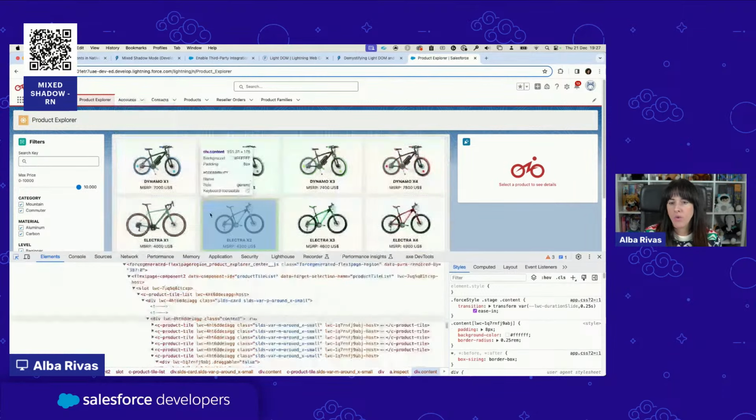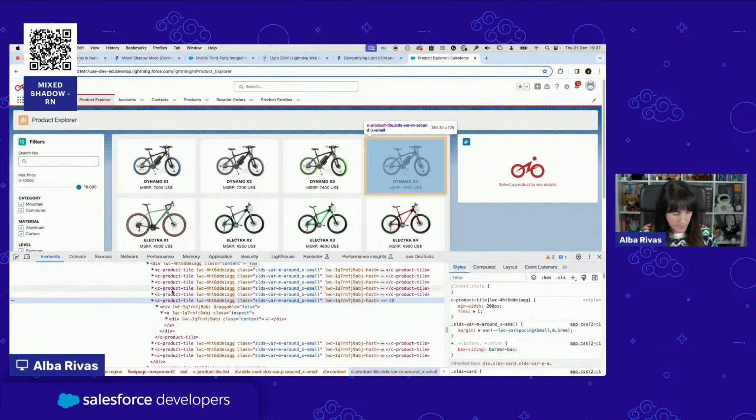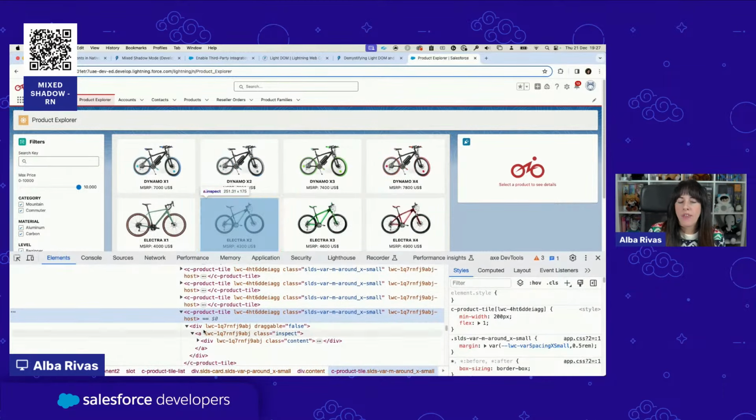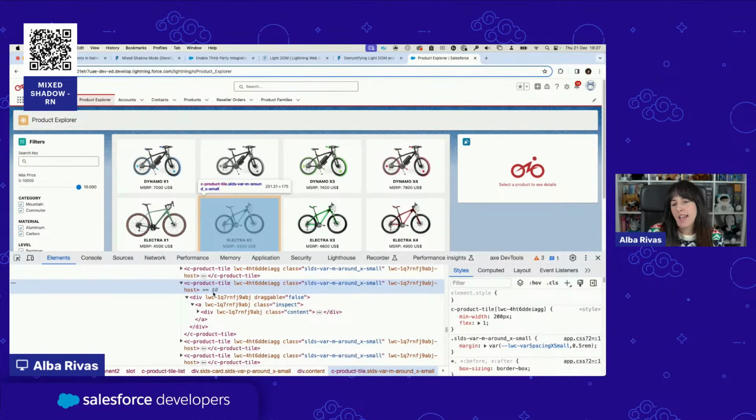So if you take a look at one component with the synthetic shadow in your developer tools, let me make it bigger, you're going to see something like this, right? You don't see anything special that says shadow root or something like that.